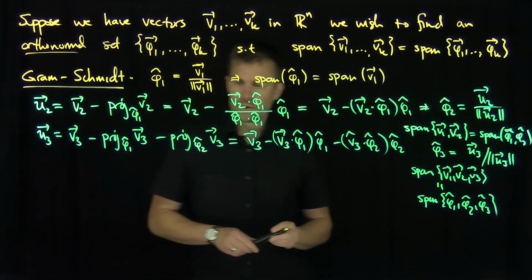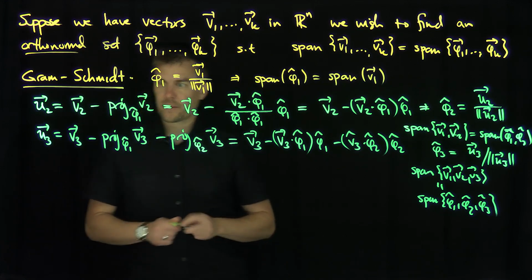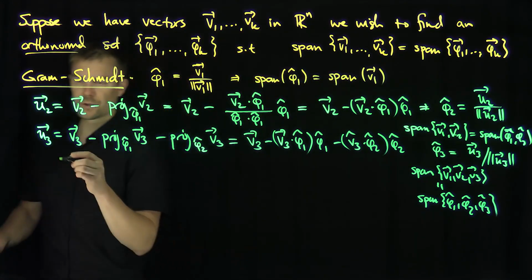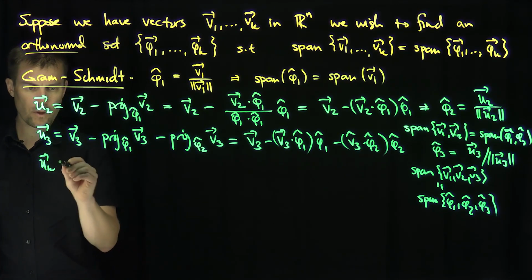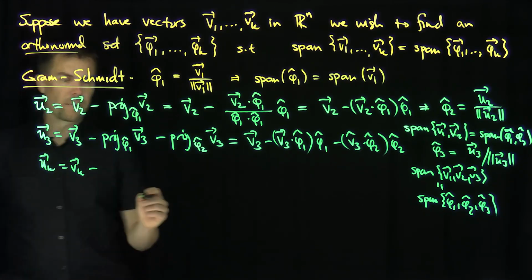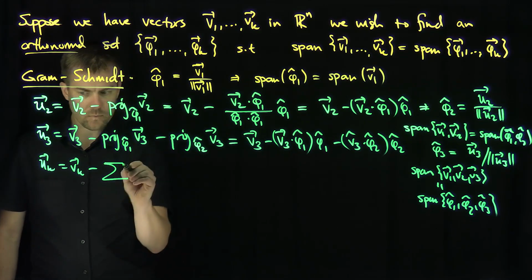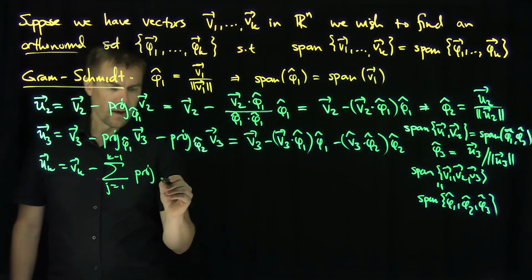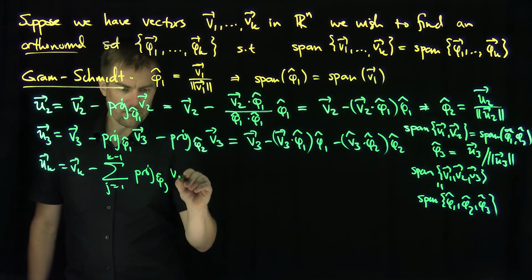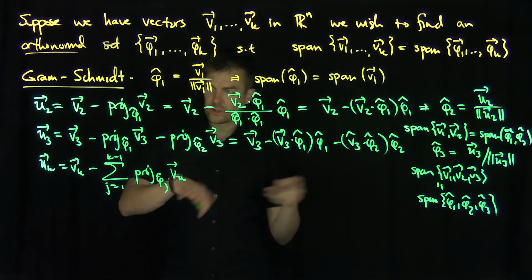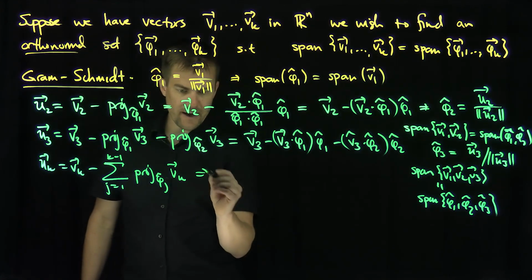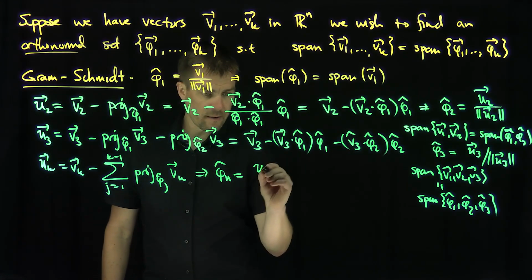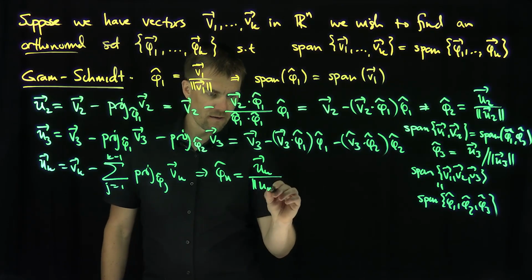So in other words, in general, what we do is subtract up to that level, right? So if I get up to k, what will the phi k be? The last one over here, so phi k. So uk will be vk minus the sum, j goes from 1 to k minus 1, the projection onto phi j of vk. So I sum up all those projections over there. So I subsequently project all these things, and then define phi k hat to be equal to what? I define phi k hat to be uk over the length of uk.